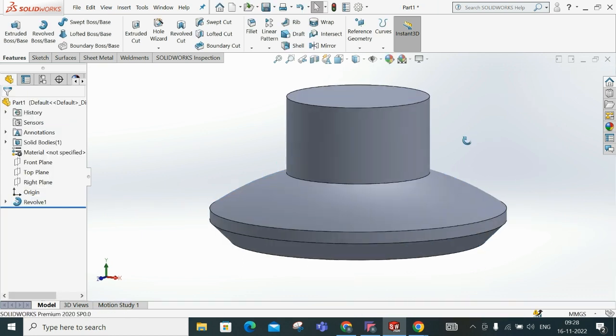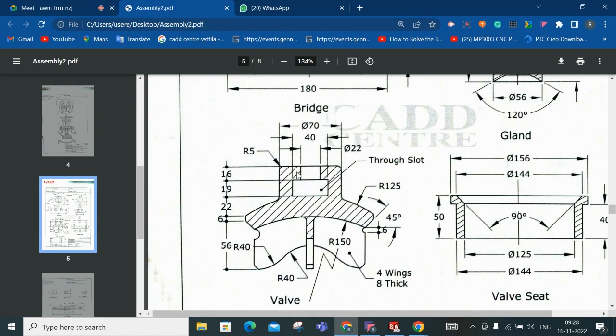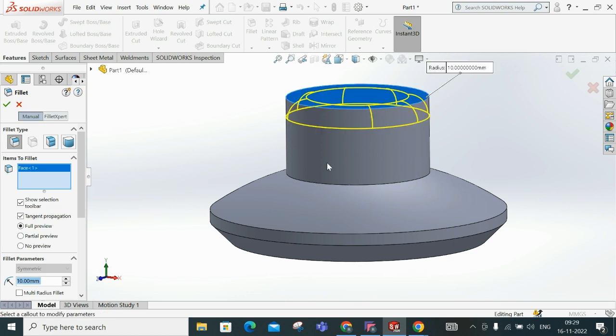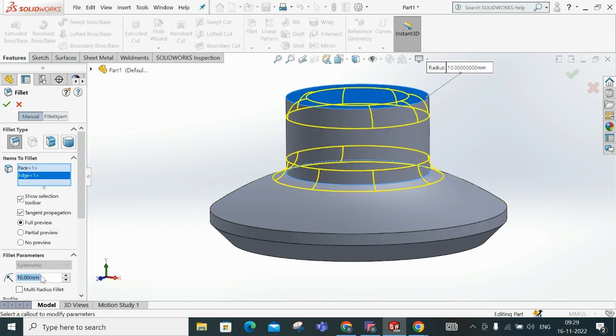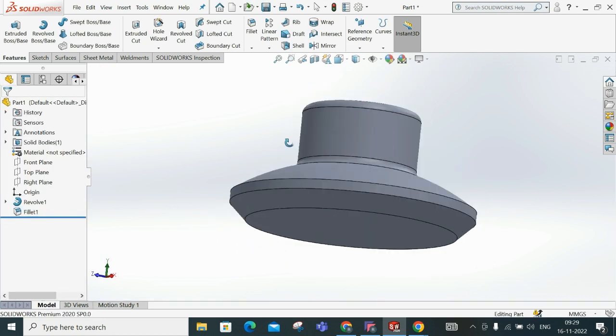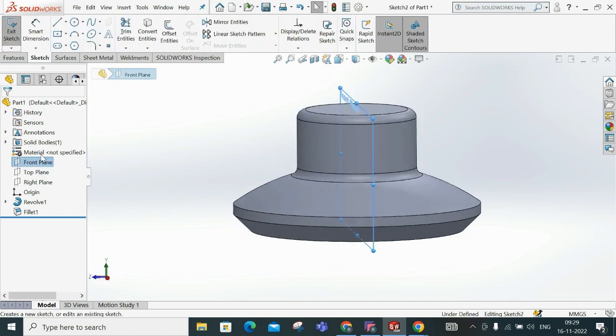And then we have to give a fillet here. I think there's a fillet of, here is also a small fillet. I'm giving 5 here and here, fillet this edge and this edge. Not 10, both are 5. You okay? Now the first part of that thing is done, and going to the next part.